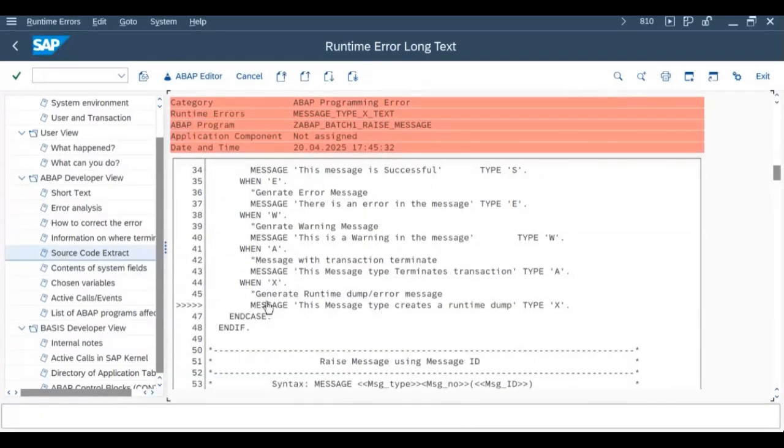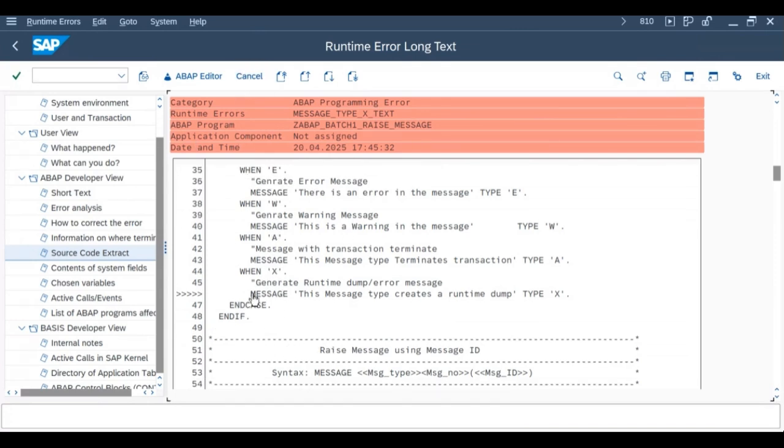It triggered at this point when we selected message type as X. At the time of executing, this message type creates a runtime dump type X. The system will clearly tell you at which point the issue occurred. Then you can analyze the code and make the changes in the code, and proceed with further processing of the program.